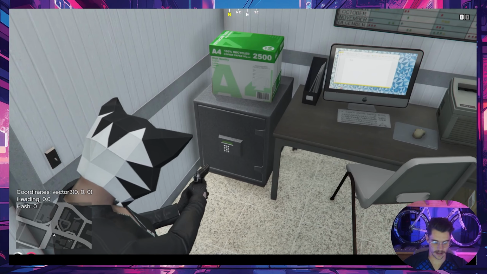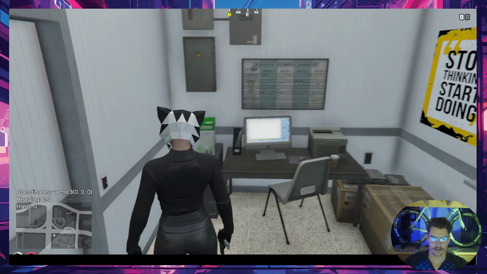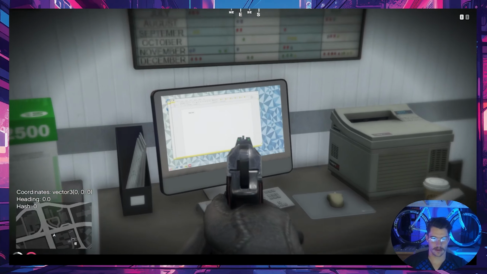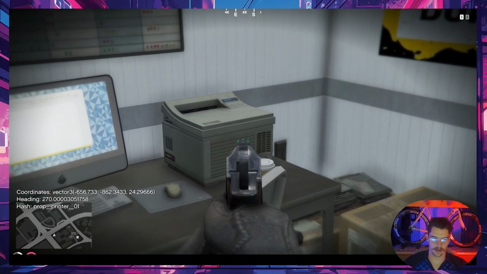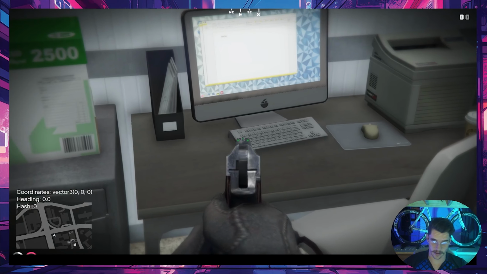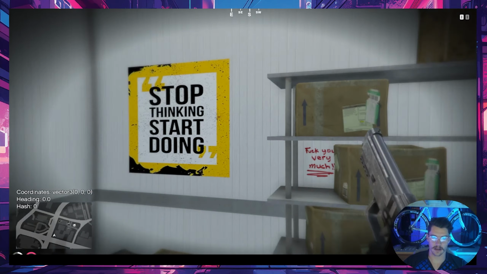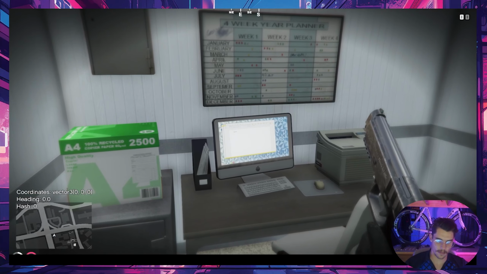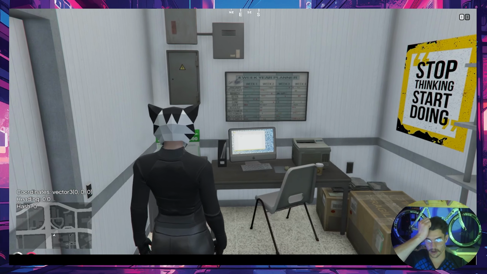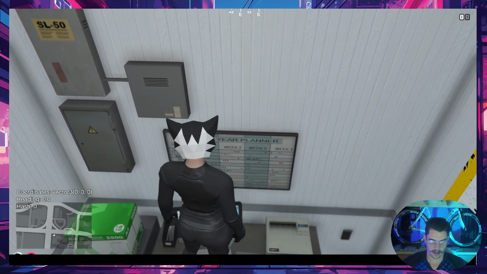Okay, as you can see, there's no hash for the computer, but there is for the printer. And also none for the safe, probably because they are part of the MLO and not a GTA prop. I'm not sure how to explain it.